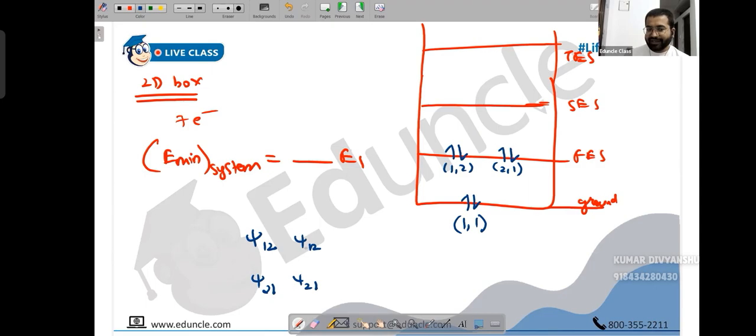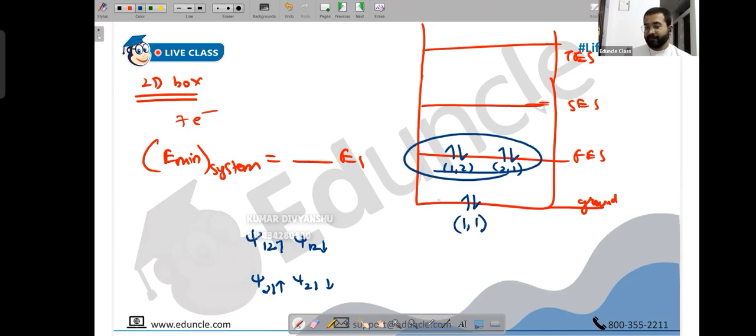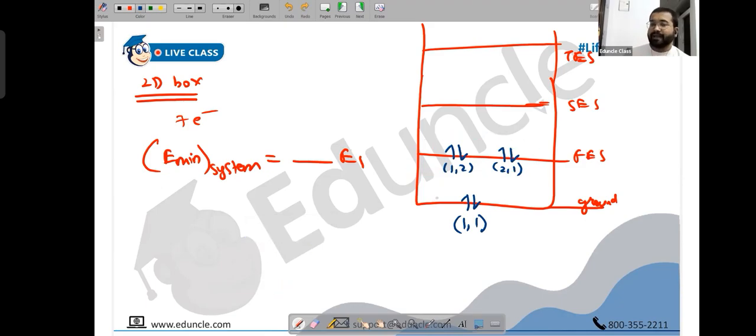If I think everything is identical, it's not identical because one is up, other is down, and one is up, other is down. So this is 1 2 up, this is 1 2 down, this is 2 1 up, this is 2 1 down. All of them are different. That is the importance of Pauli. Pauli had said that two identical electrons cannot be in the same state. That was the rule of Pauli. So now 4 electrons are in the first excited level, you have a total of 6, and now the seventh one will go here. What is the second excited state, people? That's 2 2. Here you can write upspin or downspin, that's up to you, doesn't matter, energy will be the same. People, haven't you understood this? First of all, tell me. Yes? How? Okay.